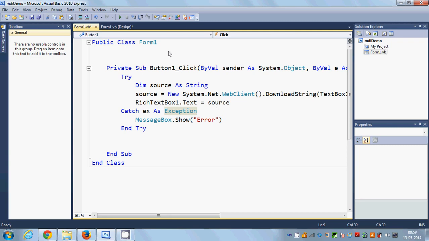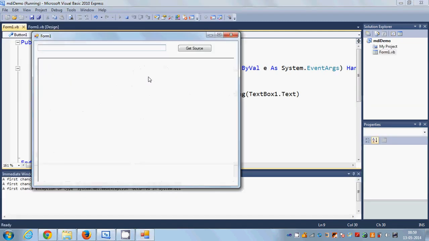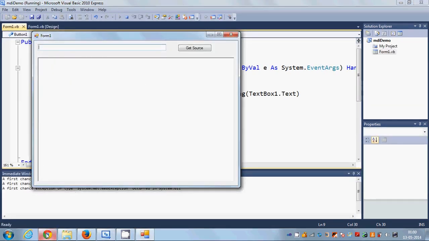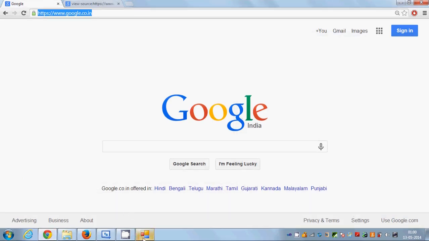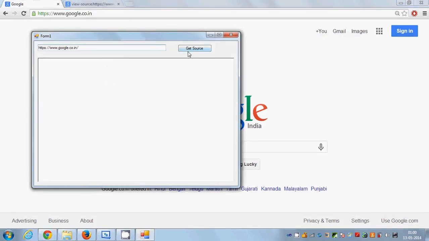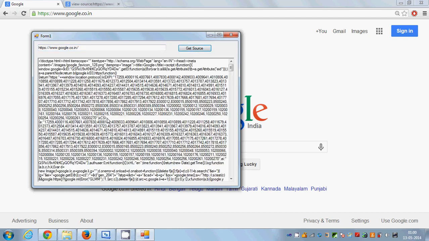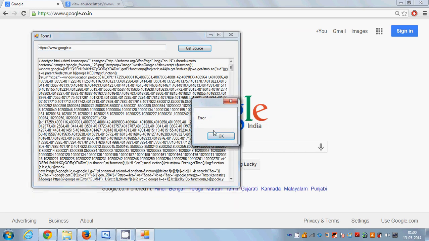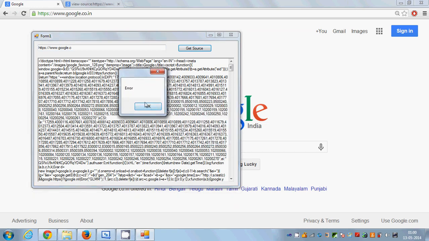Okay, so now I will run the code once again, and in here once again I'm going to take the same URL, or you can take a different URL, and I will say get source. Or if I enter a broken URL, for example I write www.google.something.c, so it's a broken URL, and I will say get source, and it shows me this exception error, right?